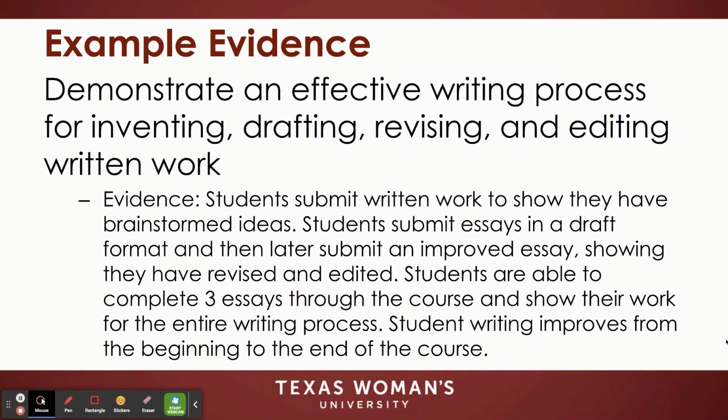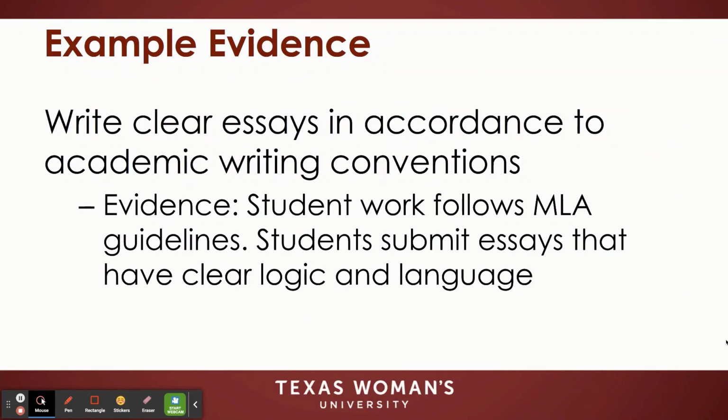For Objective 3, demonstrate an effective writing process. Students are able to submit written work to show that they have brainstormed their ideas. They will be able to submit essays in draft format and then later submit essays that have improved in their writing. And for Objective 4, write clear essays in accordance with academic writing conventions. Students will submit papers that follow MLA guidelines and essays that have clear logic and clear language.